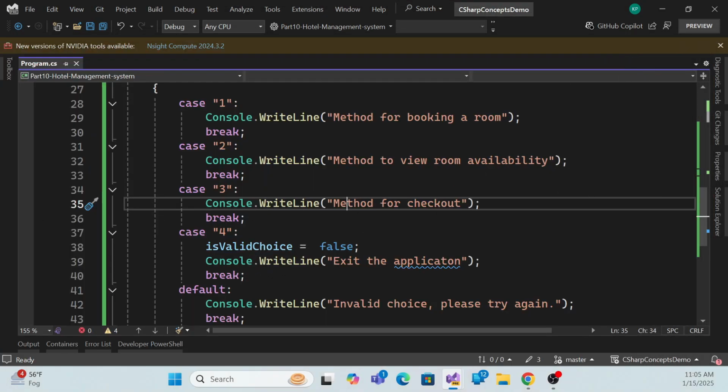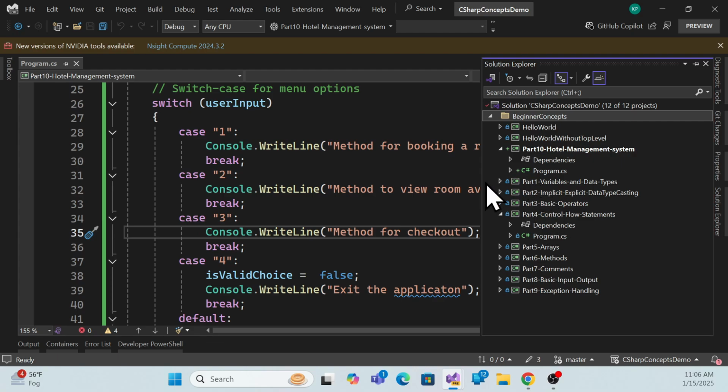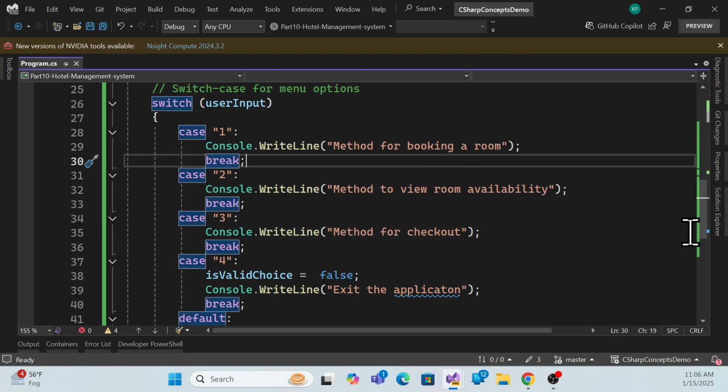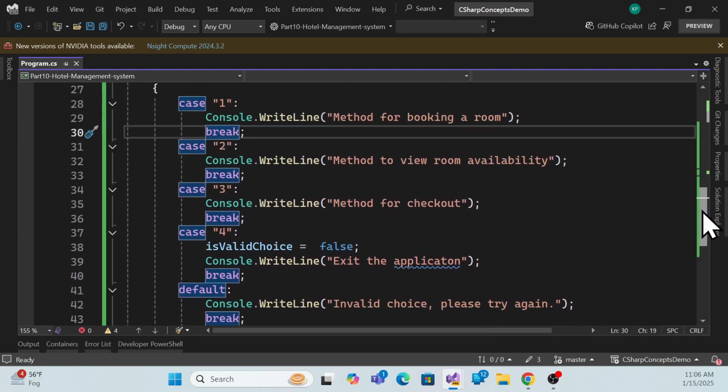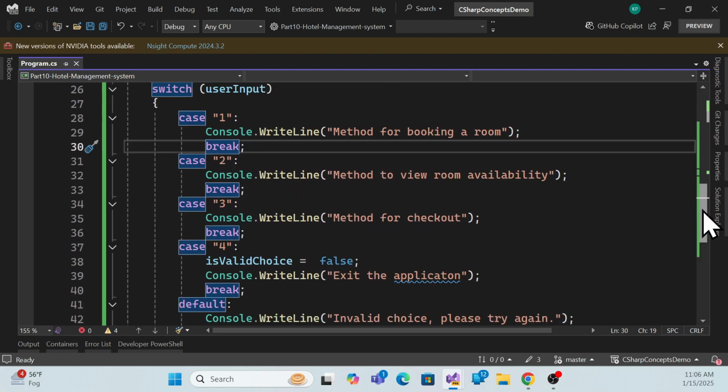So this is another approach, the do while which I used. Now I will start another approach, which is creating a function. Whatever function I implement in this C# beginner concept, I will create and use it, so that you can understand how we can create it and where I need to use it.